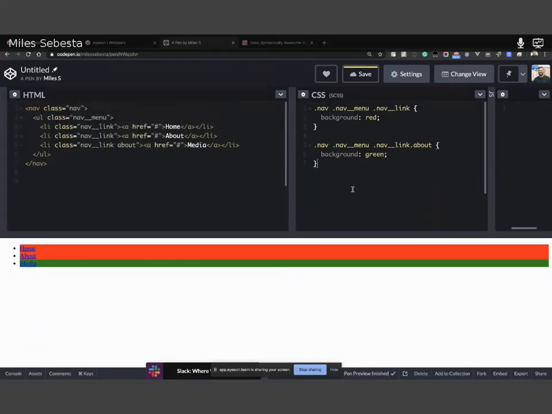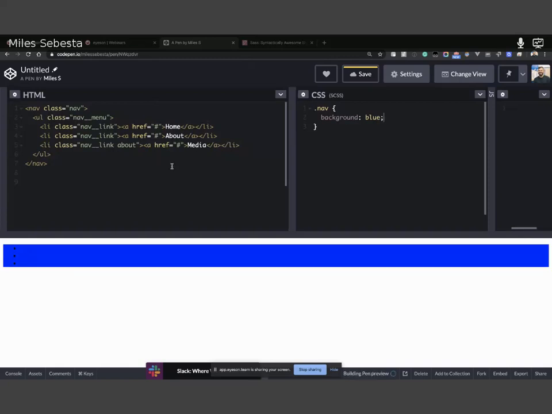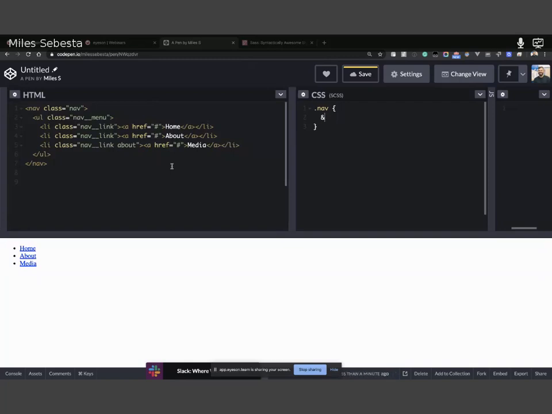And I'm going to show you how you can nest. So what I'm going to do is first start off with my nav like this. Now, normally, if I put anything inside of here that wasn't a property, like a background blue, CSS would break. But what I can do in my SCSS is, in here, I can actually create classes inside. So now I'm nesting.